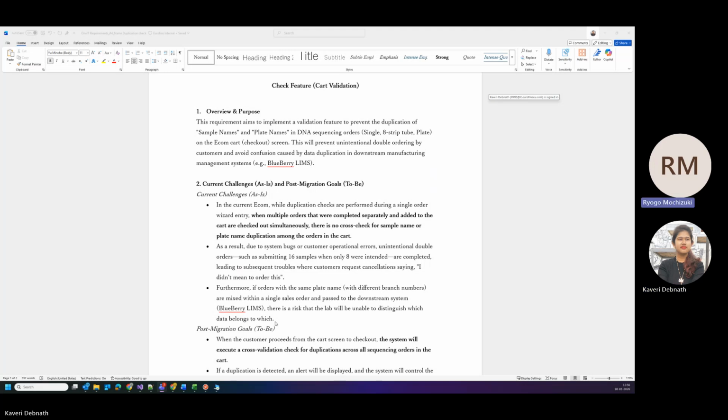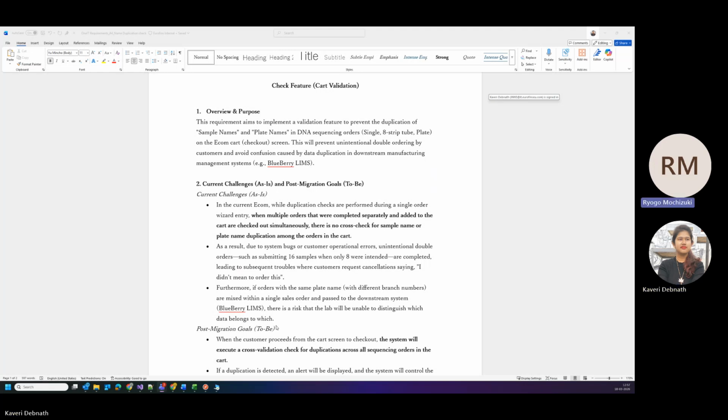Okay, I just guess the validation works in the cart, and so duplication can be avoided by the validation. But in Japan's case, the validation doesn't work, so duplication is not allowed. But for other sites also, we are allowing the same in cart. As in, my plate order has the same sample name, my tube order also has the same sample name, but the products are different.